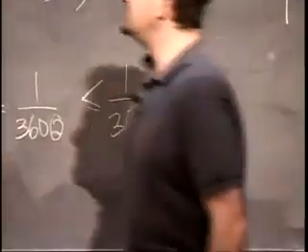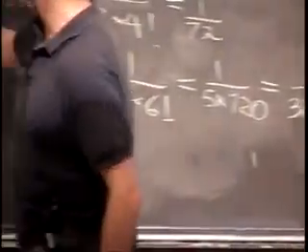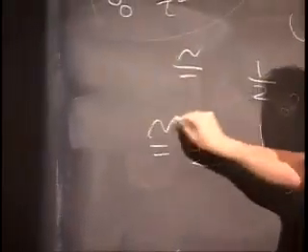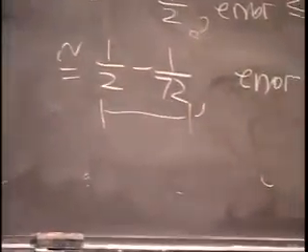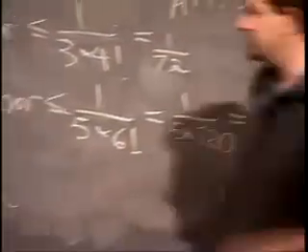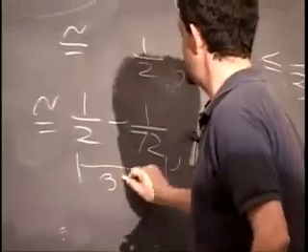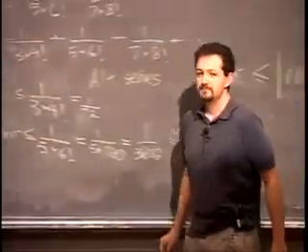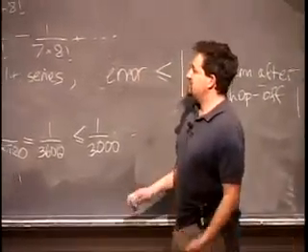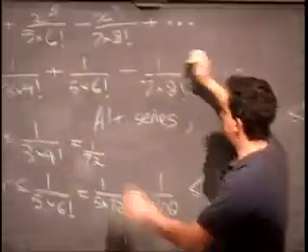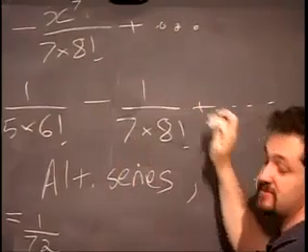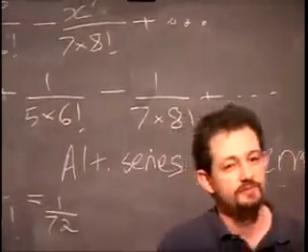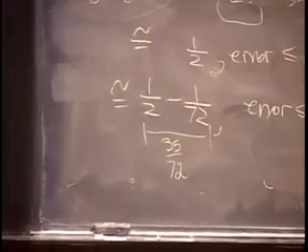So the estimate that I'm going to use is this one, 1/2 minus 1 over 72, which is 35 over 72. Okay, so actually, if I chop it off here, the error would be even smaller. 1 over 7 times 8 factorial would be the most. And so on. So the moral of the story is we have a different way of approximation.